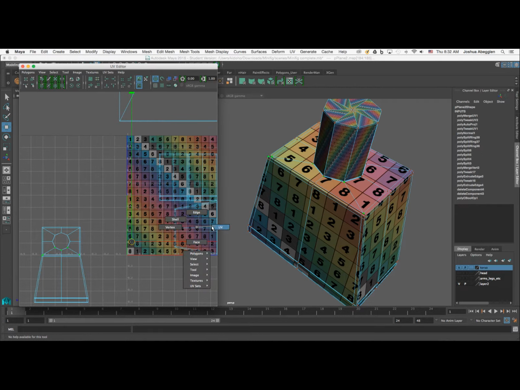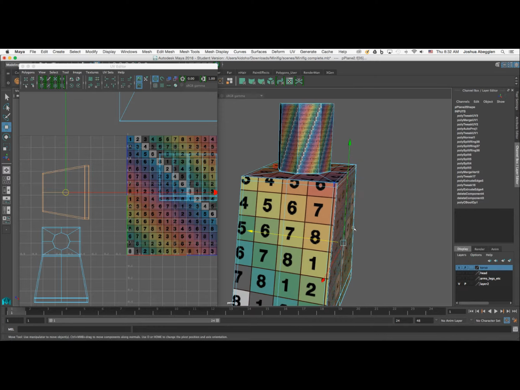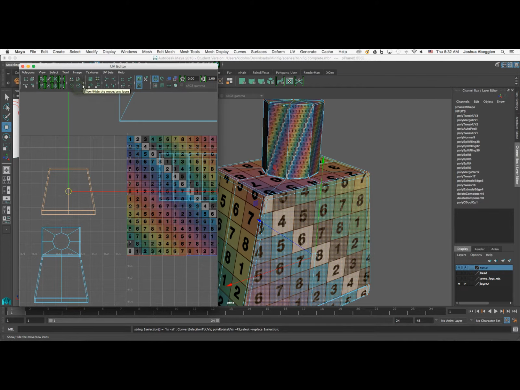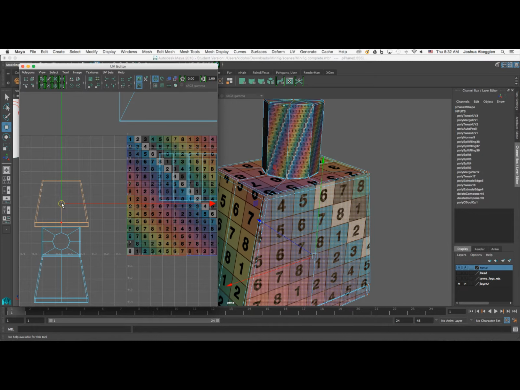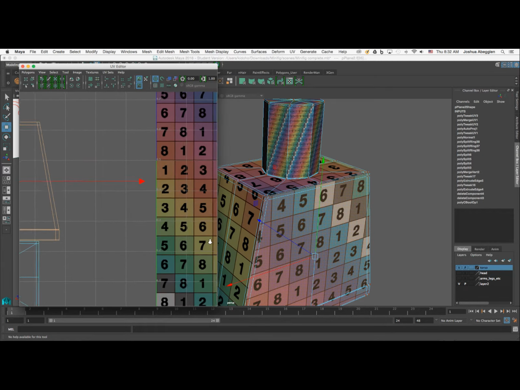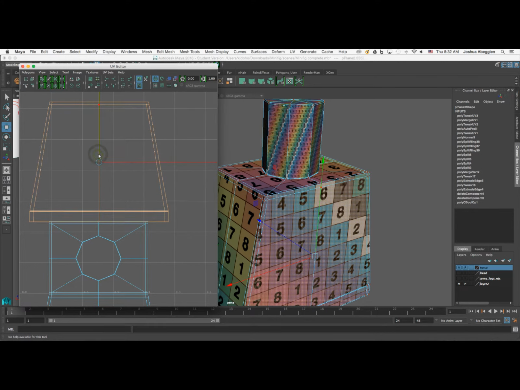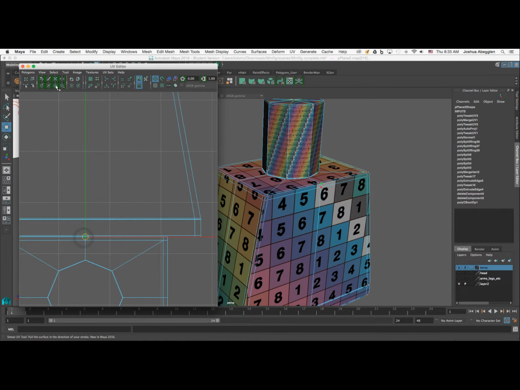Now, let's go ahead and grab the shell for the back right here. Now, I'm specifically going to do this incorrectly because I'm going to assume that some of you guys are going to run into this problem. So I'm going to rotate it 90 degrees clockwise and bring it down here like this. And you can see that it's pretty obvious that these are not shared edges right here. All right, but I'm going to go ahead and place it right in here like that. I'm going to come into UVs, and I'm going to select these UVs right here, and I'm going to try and tell it to merge.